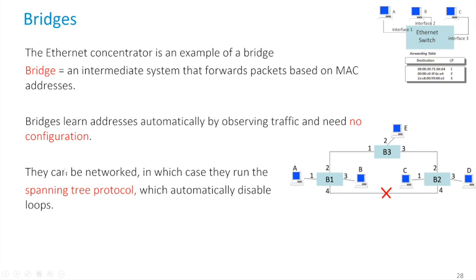It's a fantastic protocol, but we don't have time to discuss it, and you probably don't need to know about it. The take-home message is simply, you can make a network of bridges, with a limitation, of course. The limitation is every bridge has a table, which is an exhaustive table of all the addresses in your network. If you have a few hundred... the largest bridge network that I've seen has a few thousand systems, and that works. But you cannot do that at the scale of the internet. We can have millions of entries. So that is still local area, but can be bigger than a single bridge here.